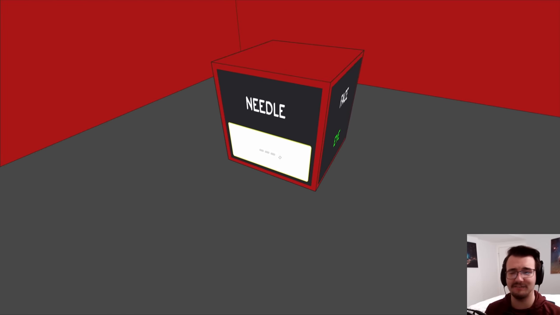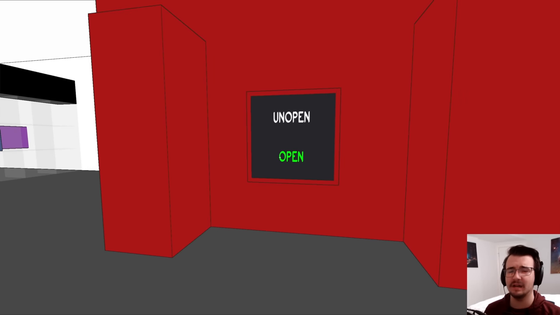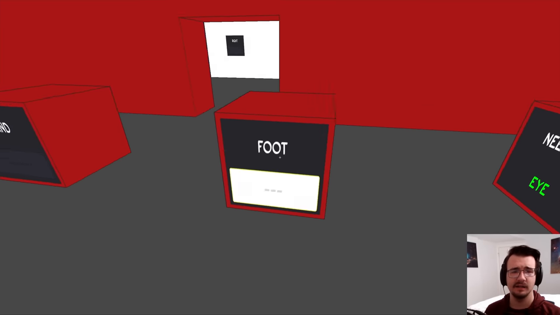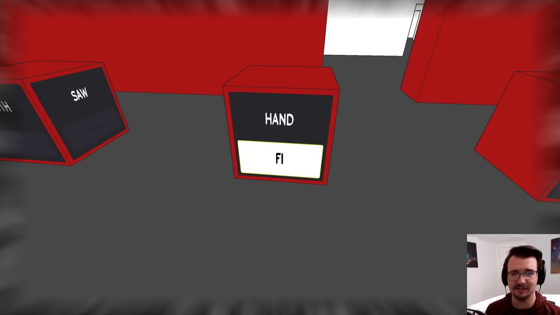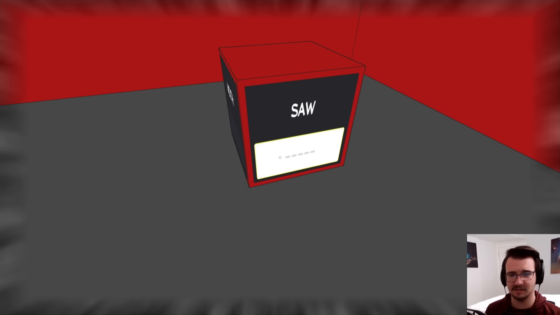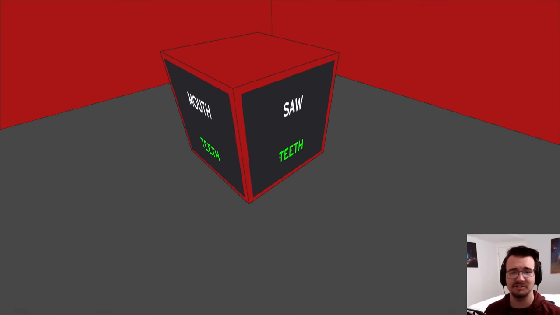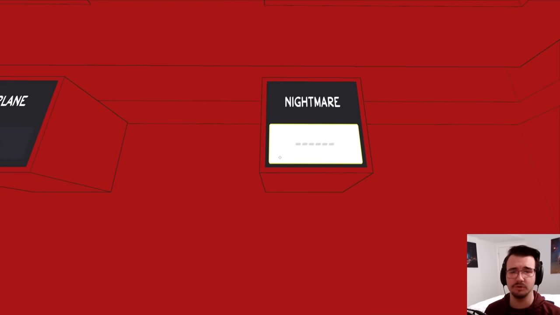Yeah, because there's the eye of a needle, eye of a face. So why was open and unopen? I mean, at least both of these contain an eye. Foot contains a toe, just the component of it. Hand contains a finger. Saw contains a blade? I think a tooth. Well, that's the other word. Well, mouth also, maybe teeth. Yeah, not just tooth. Okay, so the double reds are easier because there's more clues.